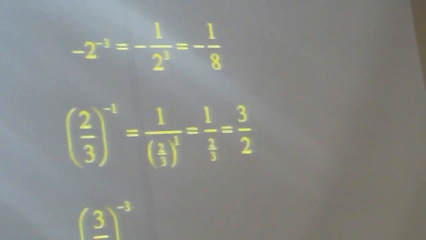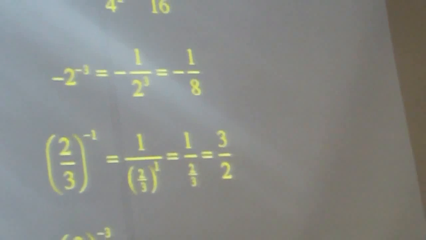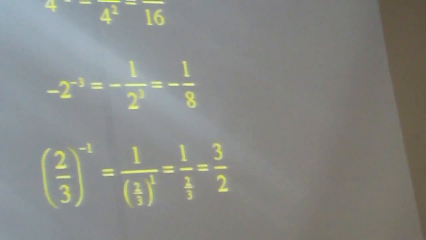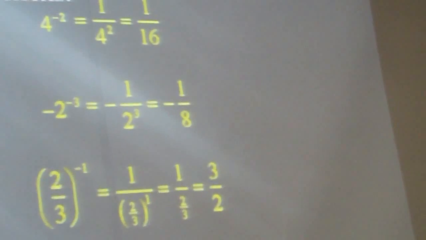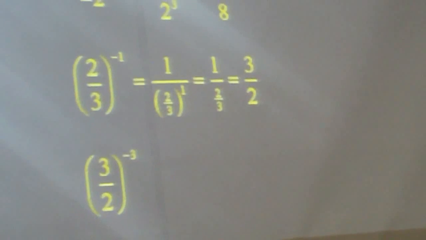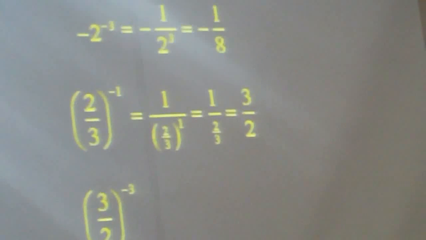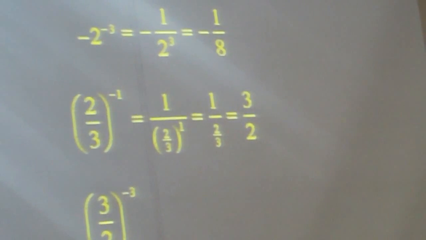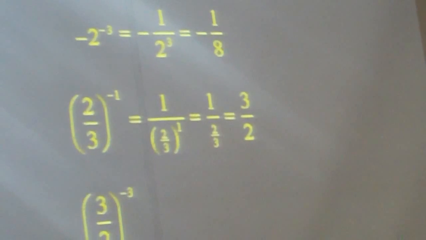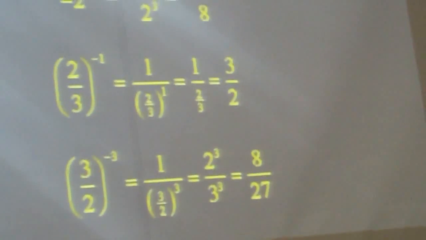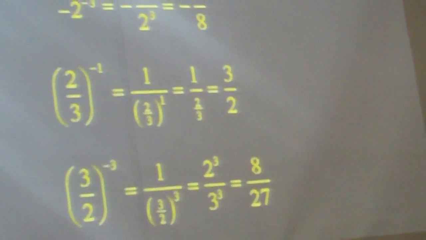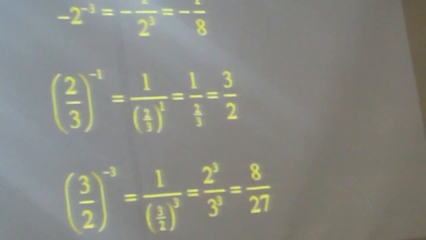So what you've got to remember, it's a negative, which means 2/3 turns into 3/2. Okay? So it just flips. It becomes its reciprocal. How about 3/2 to a negative 3? It's really 2/3 to the third, which is 8/27. So anytime you see the negative, automatically flip your fraction and then do the power.